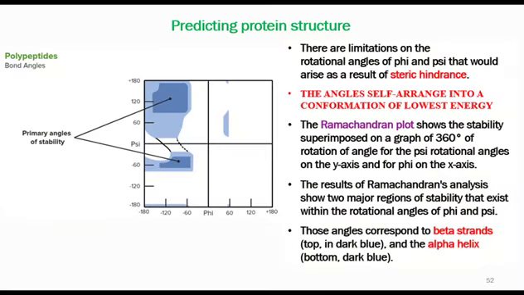Is it still relevant in research? Oh, absolutely indispensable. It's a fundamental tool in structural biology. For example, when scientists solve a new protein structure using experiments like X-ray crystallography or cryo-EM, one of the first things they do is check its Ramachandran plot. They plot the phi and psi angles for every amino acid residue in their structure. If they see a lot of residues falling into those forbidden white regions, it's a big red flag. It suggests there might be errors in their experimental model, that the structure isn't physically realistic. It's a crucial quality control check. Makes sense. Like proofreading the structure against the rules of geometry.